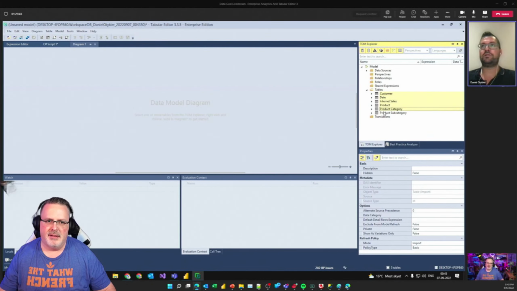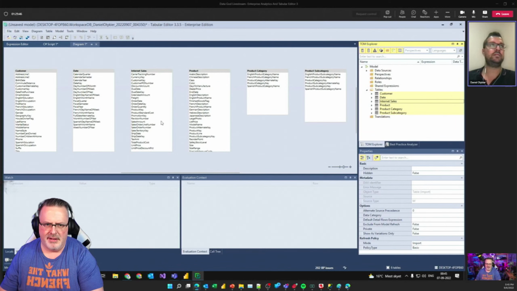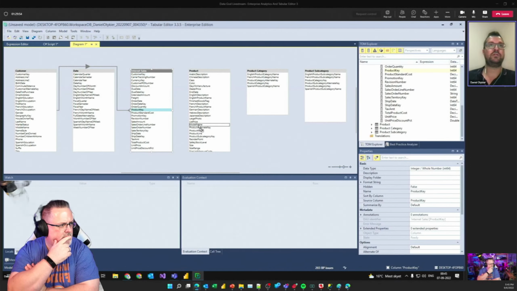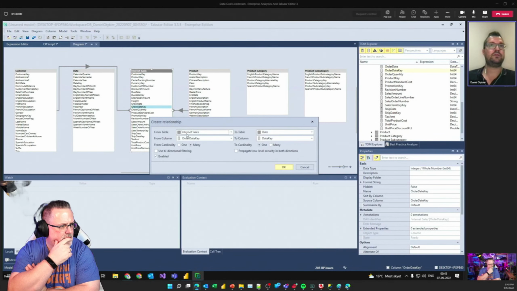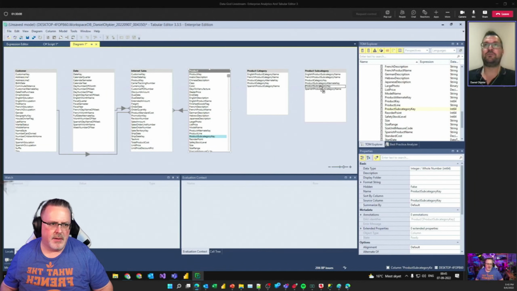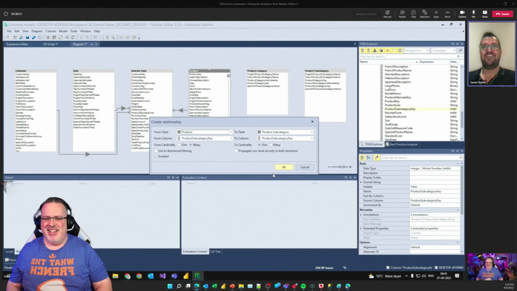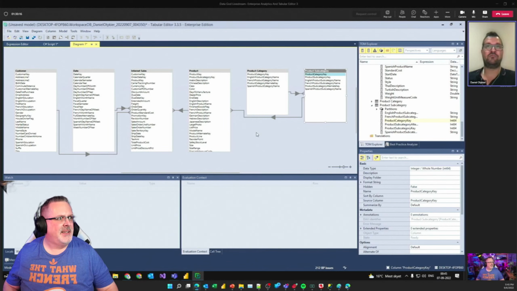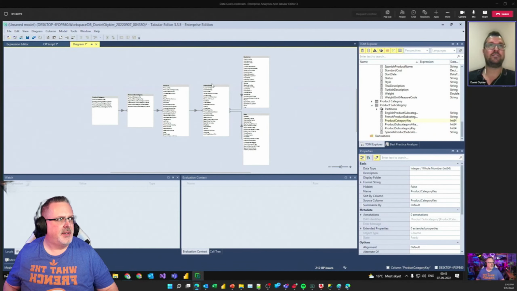We do that by using the diagram feature, drag in all of the tables, and then create relationships between customer, between, let's see, we have product here somewhere. We have our date. But we can probably tell I've done this a few times before. I sort of know the AdventureWorks model by heart. Yeah, exactly. So here we go. So now we've created the relationships. Let's just auto-arrange so we get this nice snowflake diagram here that looks good.